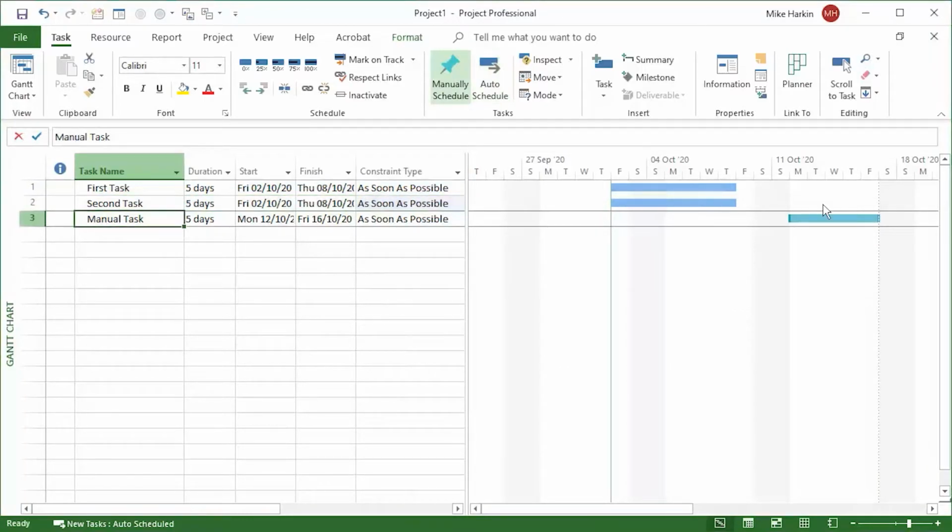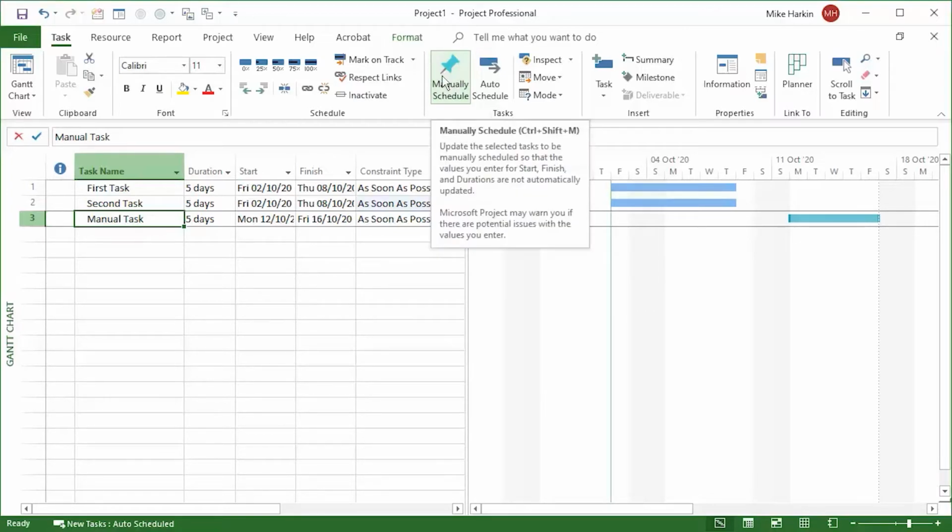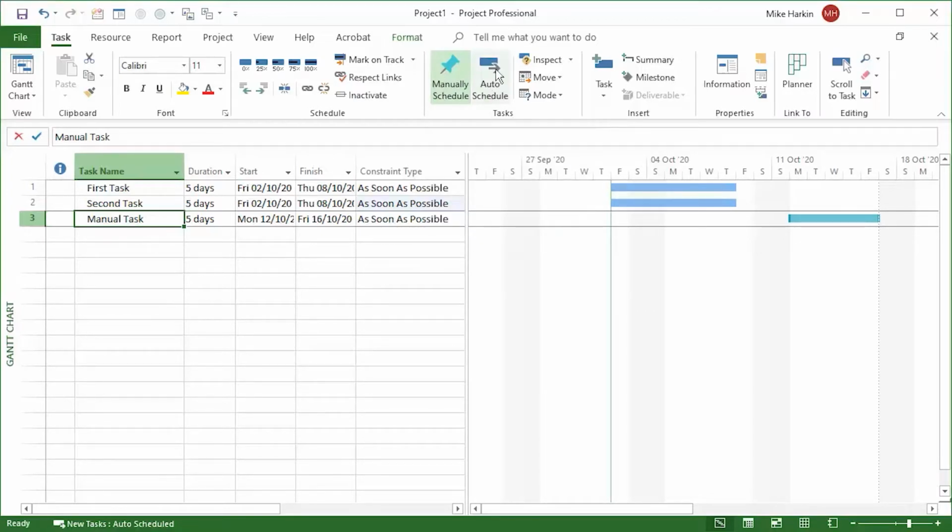In that last one, we appear to have a task that's been constrained to start later than the start of the project. And this is because that task has been manually scheduled, so look out for that when you are removing or adjusting constraints. The clue is there's nothing in the indicator column, and we can see that it's manually scheduled, and we can just change that by changing it back to auto scheduled, and that will then appear as soon as possible.